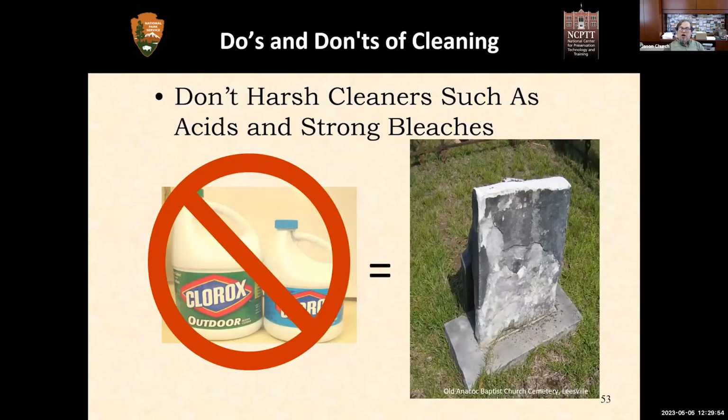No bleach, no strong acids or bases. This is a good example: a stone that was just bleached regularly by the family. What happens with bleach, and it's easy to do if anyone wants to try it, is pour a little bleach into a clear glass jar, set it up on the windowsill, and the sun heats it up, liquids evaporate, and you'll get crystals that grow behind. Those are chlorine crystals. Those chlorine crystals will grow inside the stone, and that pushes the stone apart. It breaks that matrix up. It starts to dislodge the grains of the stone.